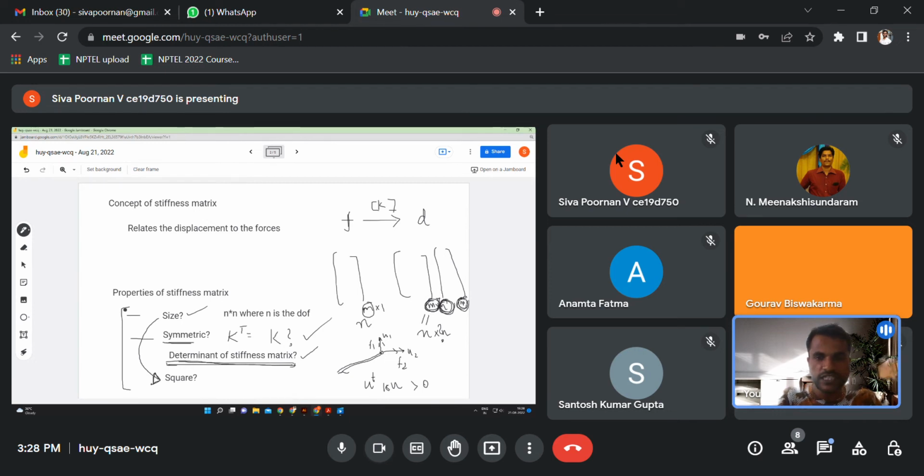We have to reduce it, and then we are solving the system, and that is the system we are interested in solving, for f equal to ku. Before that, we will not be solving this relation. Here it will be reduced forces, reduced K and reduced U. So we are saying that this Kr will have a non-zero determinant. It will be non-singular. I hope that answered your question. Any other questions?